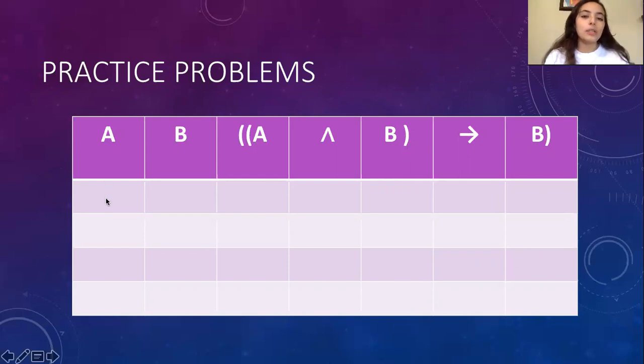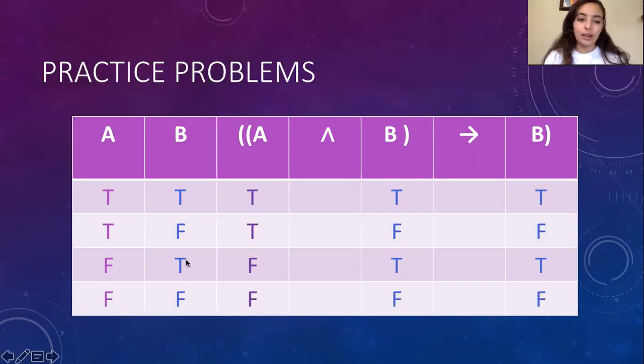Okay, so like we know from previously from our truth table that if we have 2 variables, then we're going to have to set it up like this: true, true, true, false, false, true, false, false. Okay, and the idea here is you're going to have to basically copy and paste that onto its corresponding letter. So this is kind of like my key at the beginning, right? These are all the letters that I'm using, and every time I see an A, I'm going to put the same thing, right? So under A, I'm going to put whatever's under column A, and then under column B, I'm going to put that under all the B's that are there.